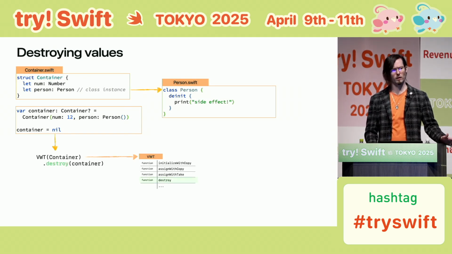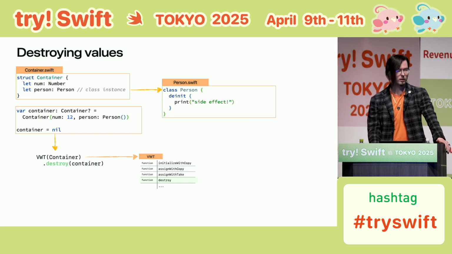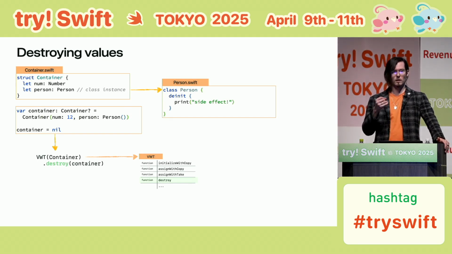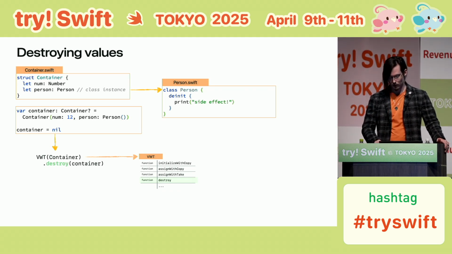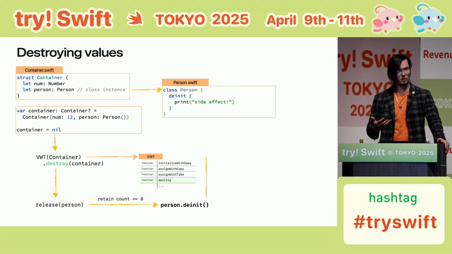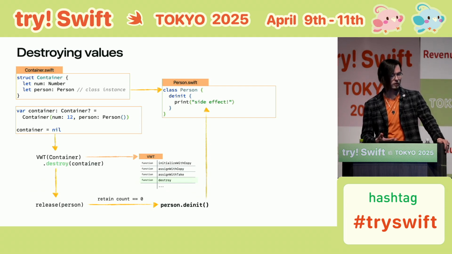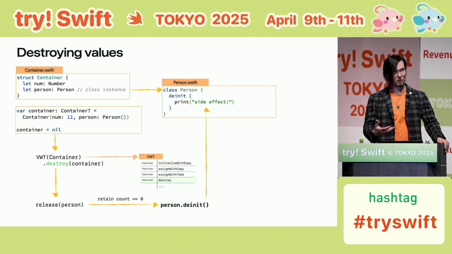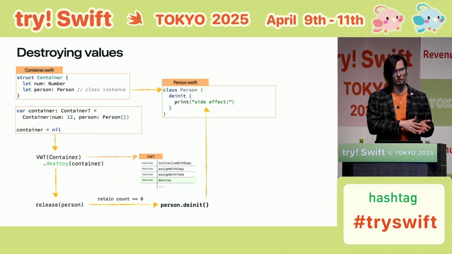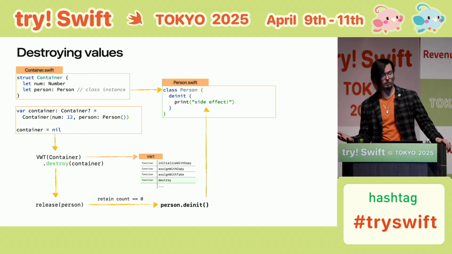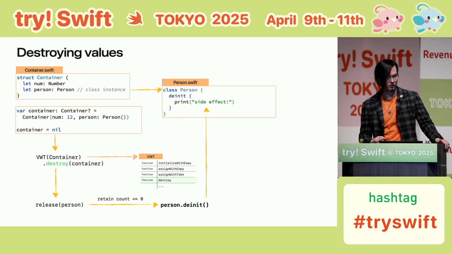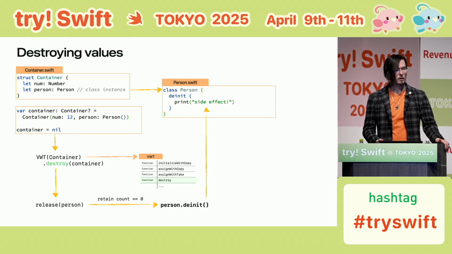What does destroying a value actually mean? If you think about it, it really is exactly getting the value witness table and then calling this destroy function that is stored in this witness table. That destroy then, because it knows what exactly is contained inside that type, figures out it can destroy the number, it can destroy the person. Destroying a person means reducing its reference count, and if the reference count is 0, it means we have to run the deinit of that person. Right? So deinitializers are triggered indirectly through this destroy.